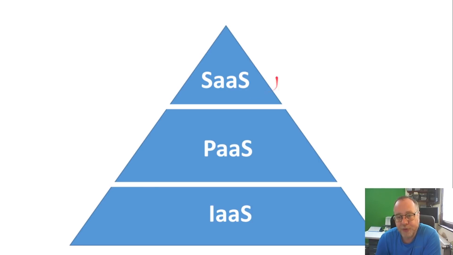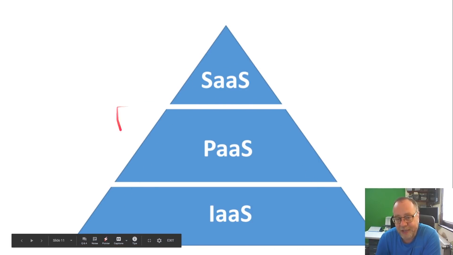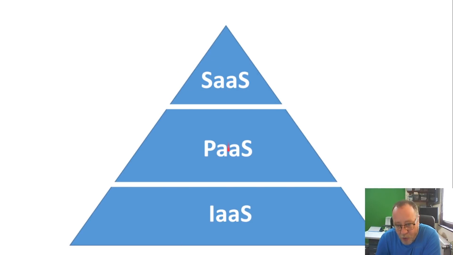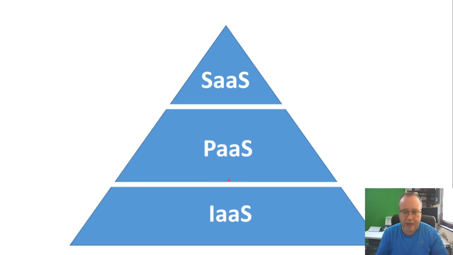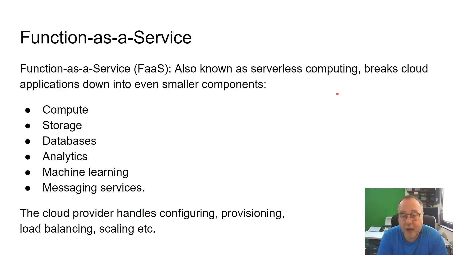If you look at this triangle, at the top Software as a Service means you don't care about what's happening at the bottom — you just care about the service. The further down the stack you go, the more you're exposed to. Platform as a Service exposes you to more detail than just using Gmail or YouTube. Infrastructure as a Service means you're dealing with how much disk space you want, how much computing — the more you go down, the more low-level and the more detail you need to know.